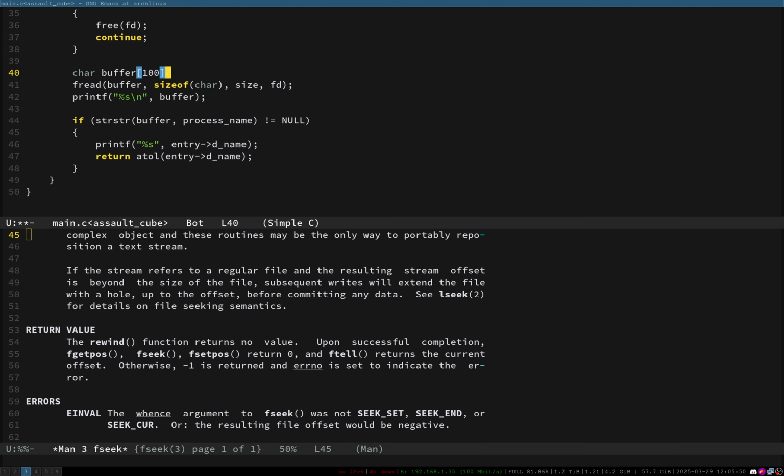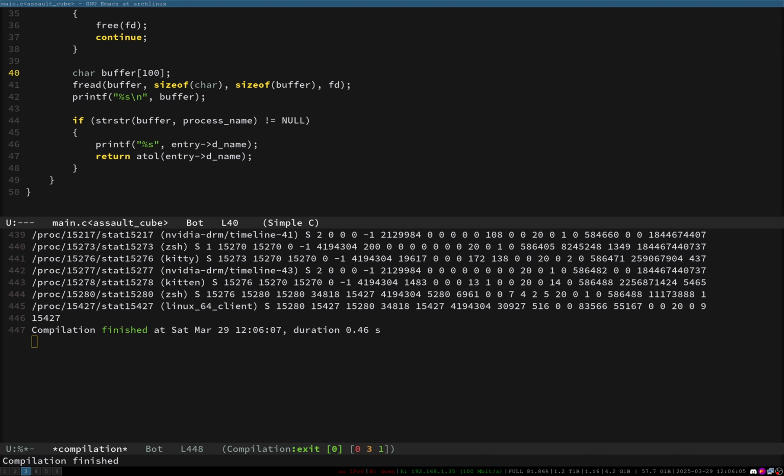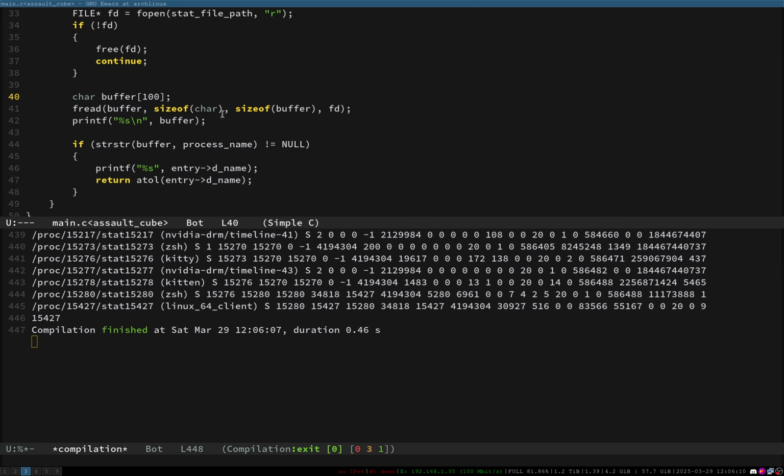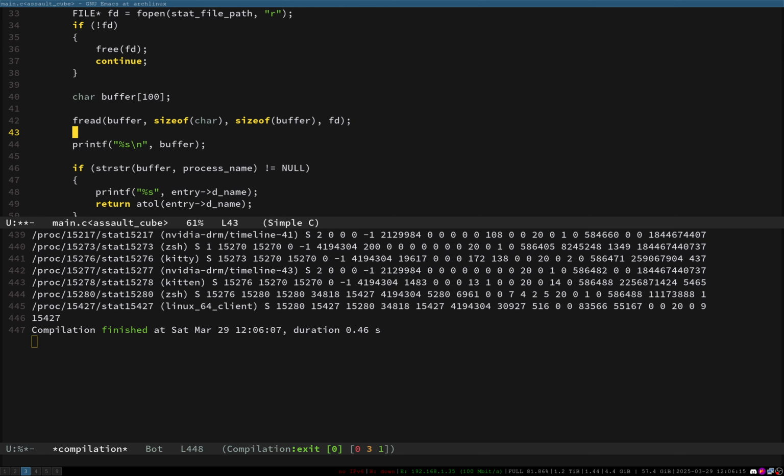Let's do 100 bytes. Okay, now it works. I don't know why it was messed up beforehand. That was very strange. I have no idea what was going wrong there, to be honest.